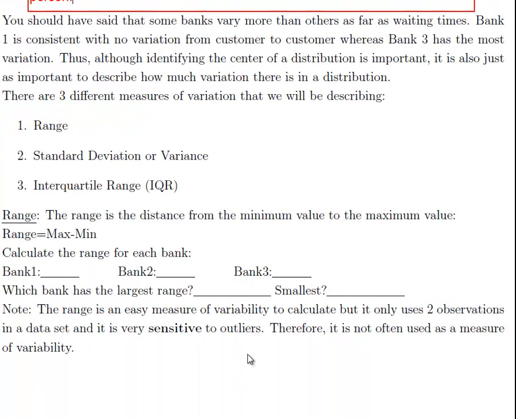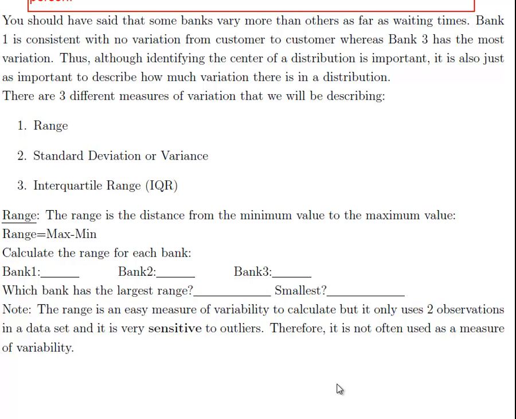There's 3 measures of variation that we commonly calculate. One is the range. Another one is the standard deviation. We're going to talk about both of those today on this video. And then in class, you're going to learn about the IQR, or the interquartile range. So the range is very simple to calculate. It's just your maximum observation minus your minimum.